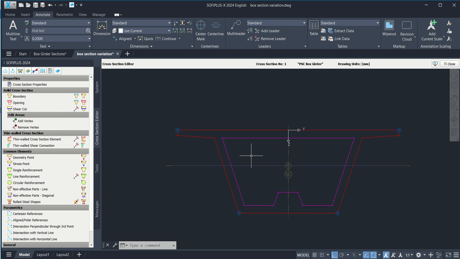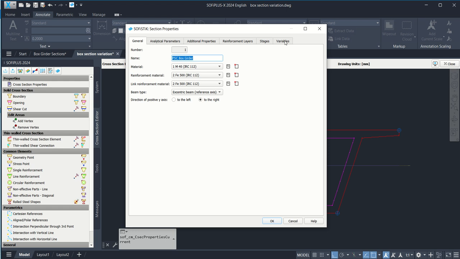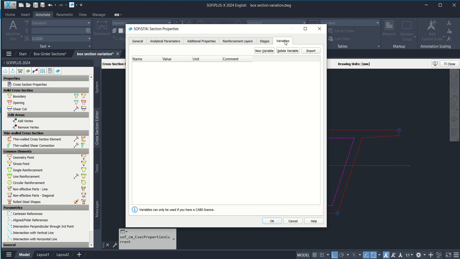For variables, we can use cross section properties. Click on variables and add variables over here.